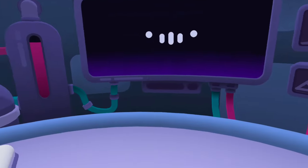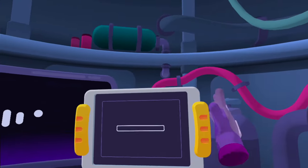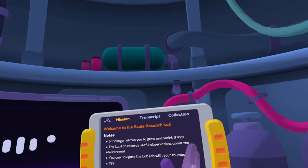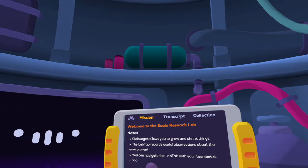Oh, almost forgot. There should be a tablet with yellow hand. That's the lab tab. It works as a travel guide for this lab. It records as I talk and makes suggestions about what to do next. You can use your thumbstick to scroll and go between pages while you're holding it. Go ahead, try it out.